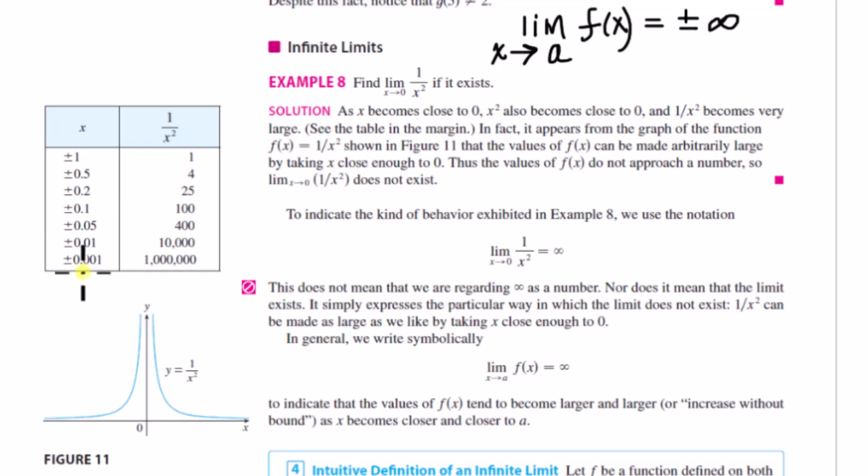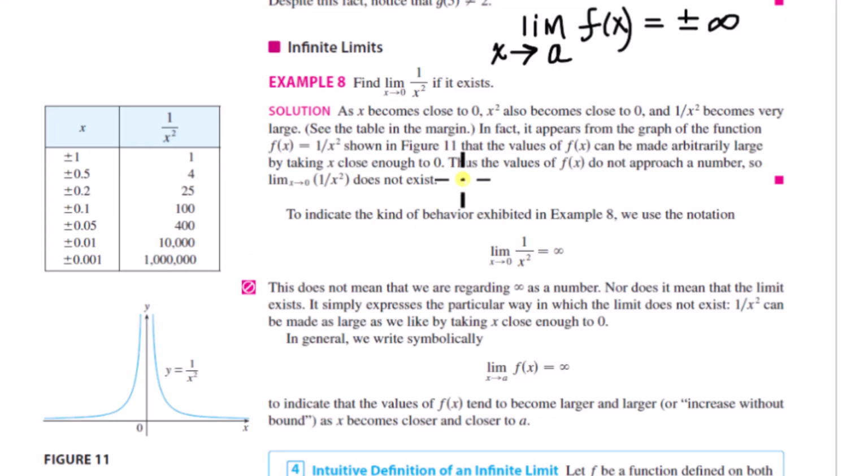0.000, a million zeros, a trillion zeros, a quintillion zeros 1, and we're just going to continue as long as we're not at 0, because we can't divide by 0, the function doesn't exist at 0. But as long as we're not at 0, we're just going to continue to get larger and larger numbers the closer and closer we get to 0.